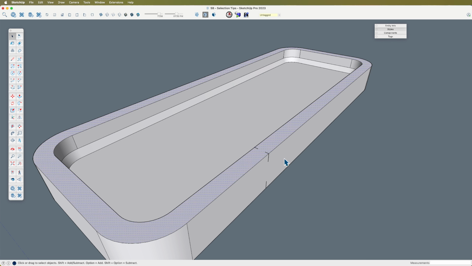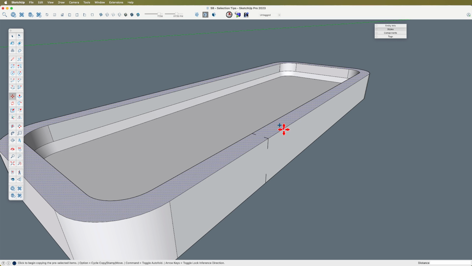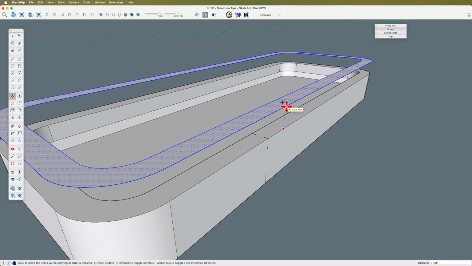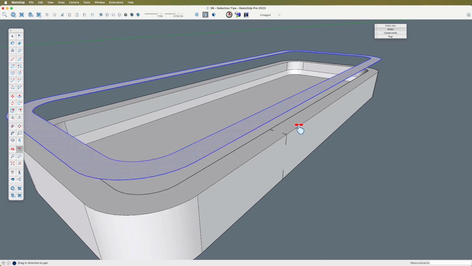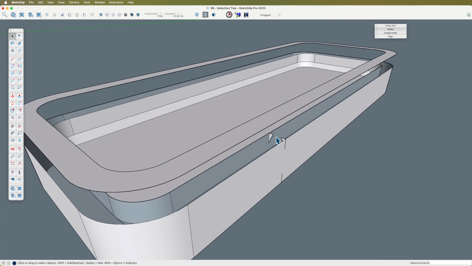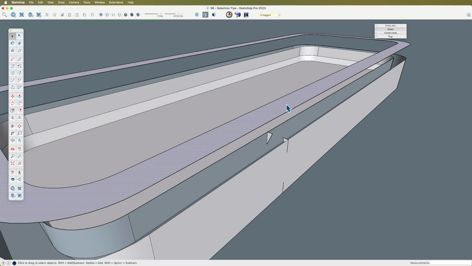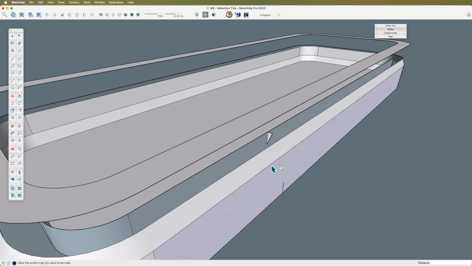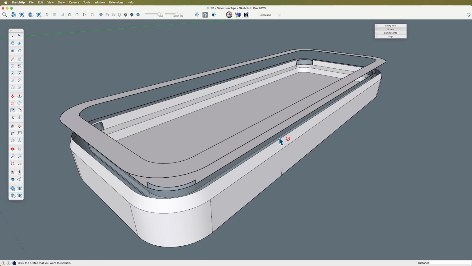So let's instead say we're going to copy this upward, and now I'll hide this, and now we can use this surface and say follow me. That works fine. Let's try that again. We use this surface and say follow me.